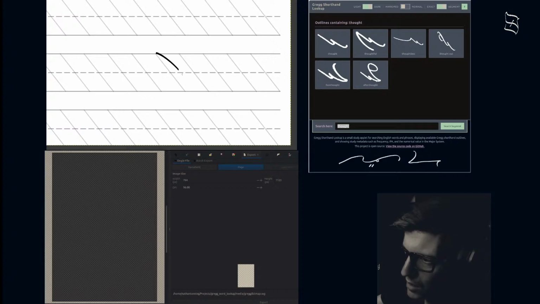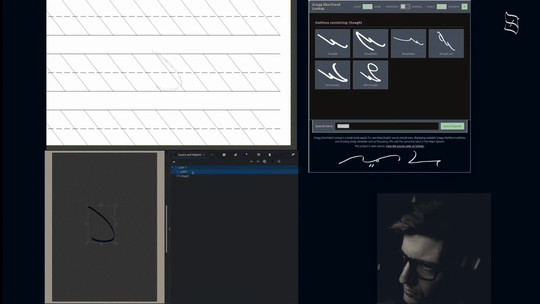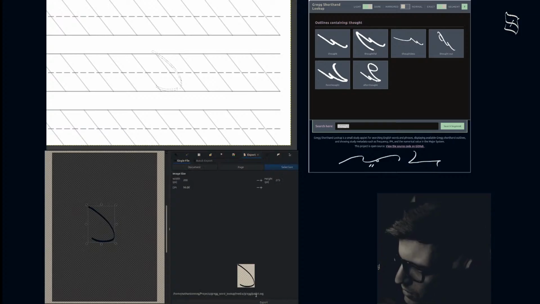So, let's go to "but R," but R. We apply the value. We export the value. Now it's a .r.svg. We close it down, close without saving. Go back over here.